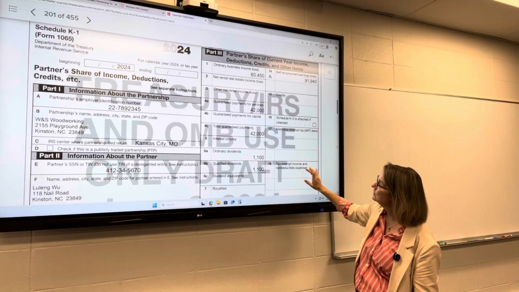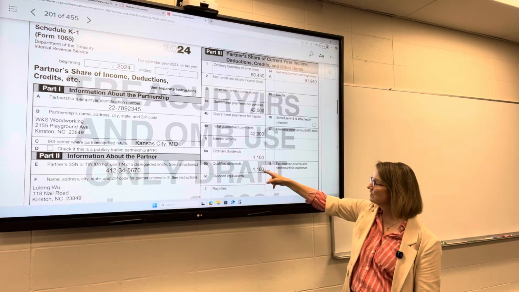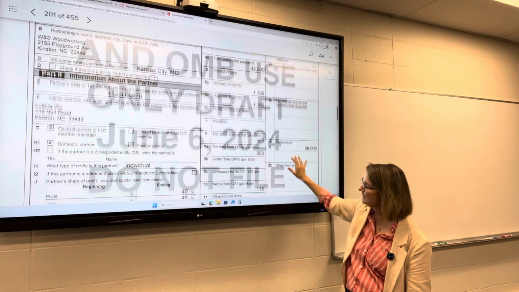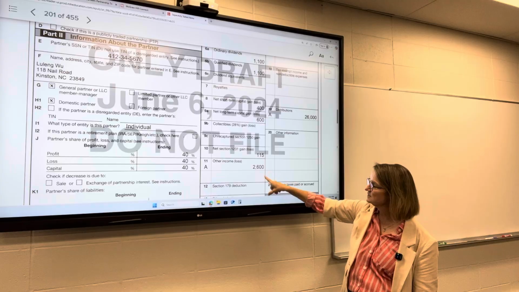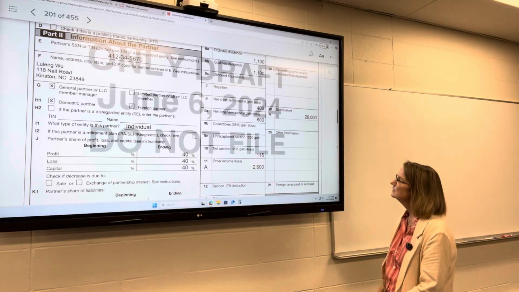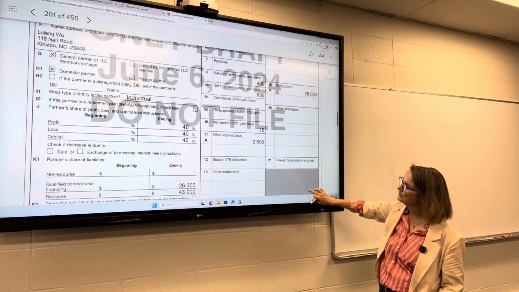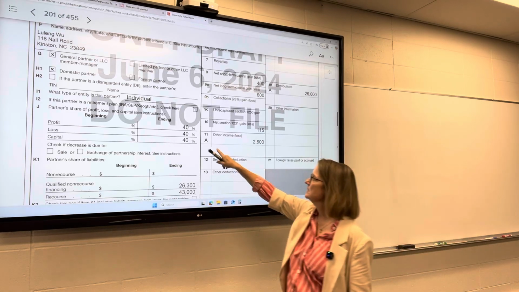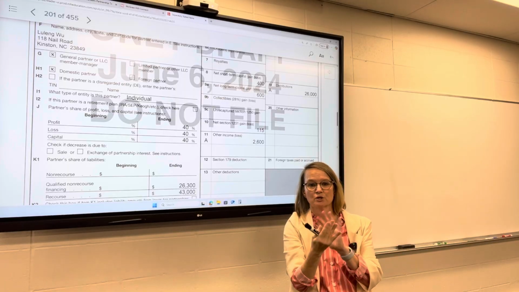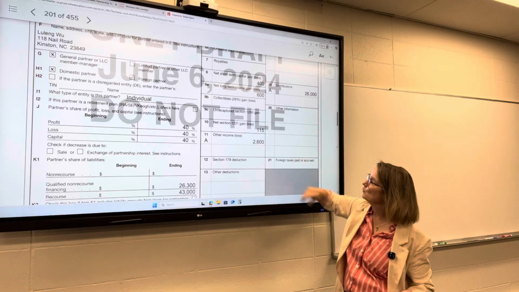Now, this partner also had their share of the ordinary dividends that the partnership earned and qualified dividends listed there. Short-term capital gains, long-term capital gains. I think this $2,600 is a charitable contribution, I do believe. Or maybe it's not a deduction though. I don't know what the code A is. Each of these has a code, and if you were to flip the K1 over, it shows a list of what the codes mean for each of the boxes. They had a Section 1231 gain.